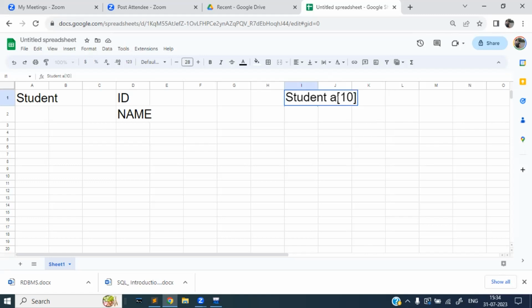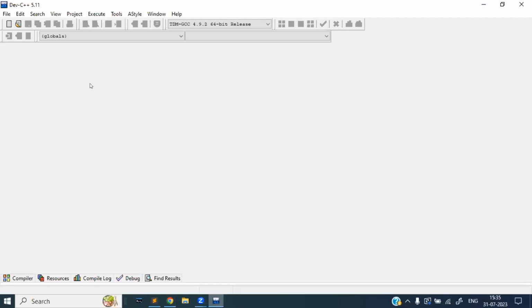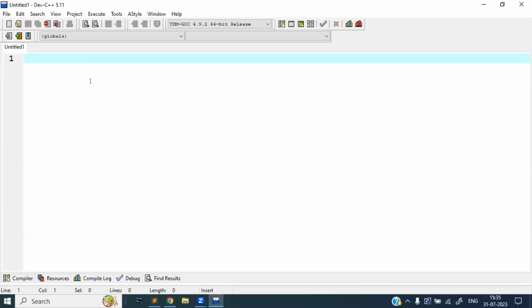As in when the user creates one particular object, or let us say one variable which belongs to ID and name of the type student, only when he is creating, new memory should be allocated. Extra memory should not be allocated. That time we will use pointers. So here pointer is indicated by star.